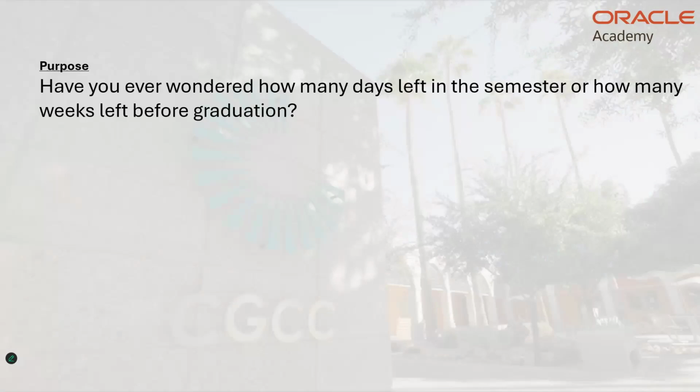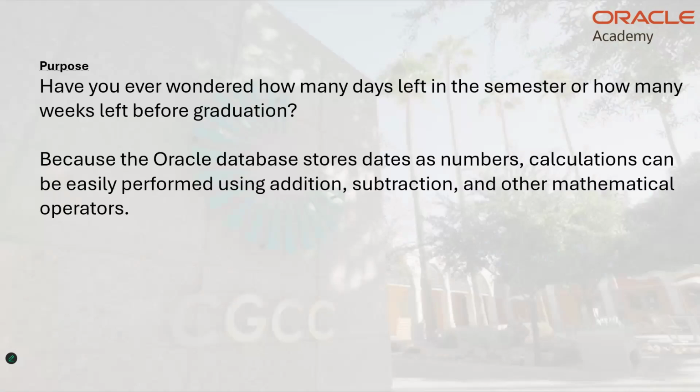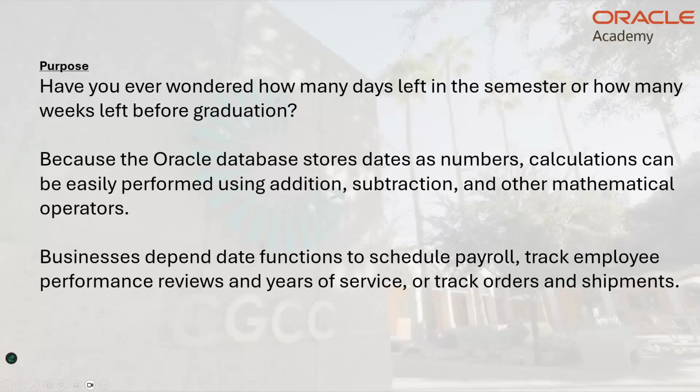So have you ever wondered how many days are left in the semester? We can't be thinking about that now. It's too early, right? Well, you can use your calendar, your sysdate, or many ways to calculate that. And how many days before graduation? Because the Oracle database stores dates as numbers, calculations can be easily performed using addition, subtraction, and other mathematical operators. That just means that a date, whatever the date format looks like, is actually stored as a number in the database, and that's pretty common.